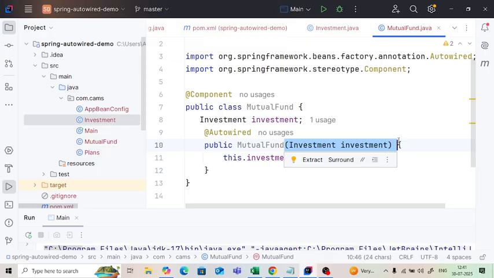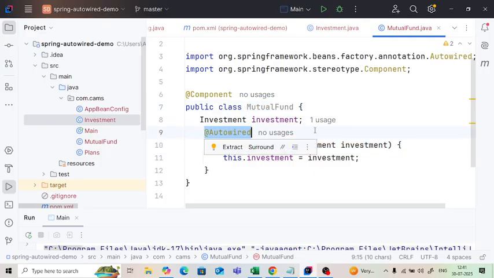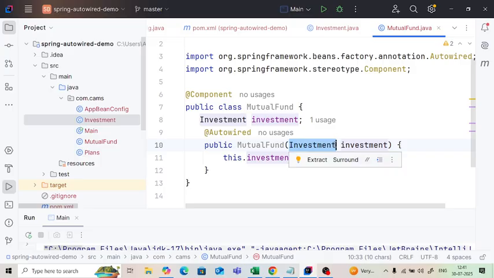Beautiful concept. You have to visualize how this is working. On top of your head, run the screen and visualize it. Are you clear? Investment as a bean is there in the container. Correct or wrong? It is trying to make a mutual funds class. While making a mutual fund class object, there is a constructor annotated with autowired. So it will understand mutual fund is trying to autowire by constructor with one object. It looks at the argument type of the object. What is the argument? Investment. So it takes the investment object which is already there in the container and injects it inside the mutual funds.